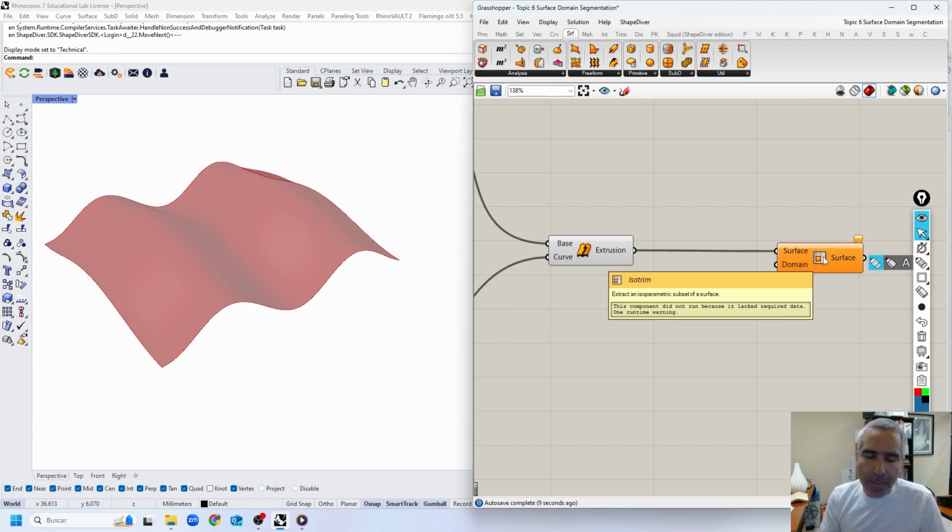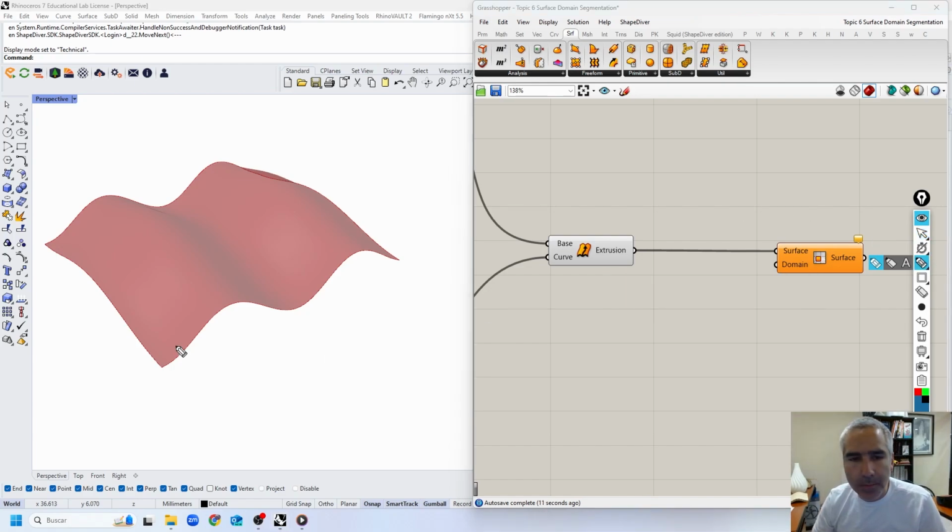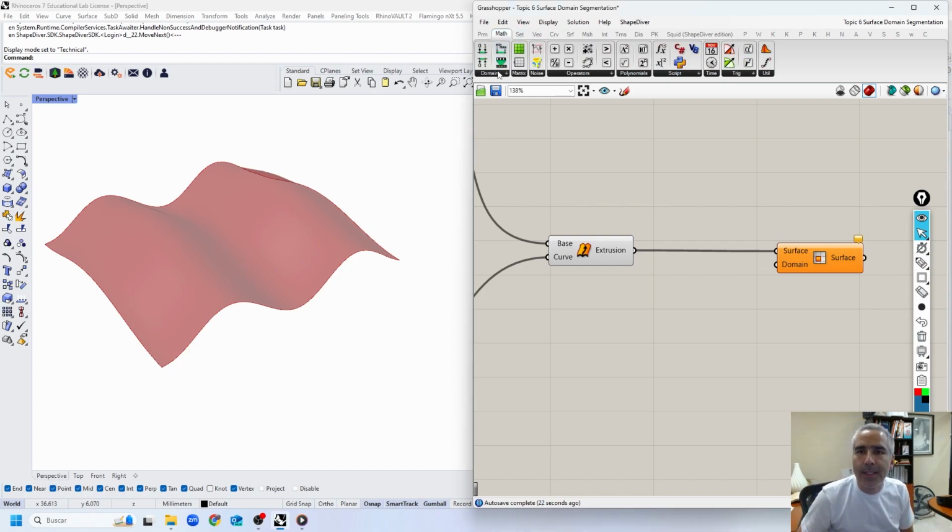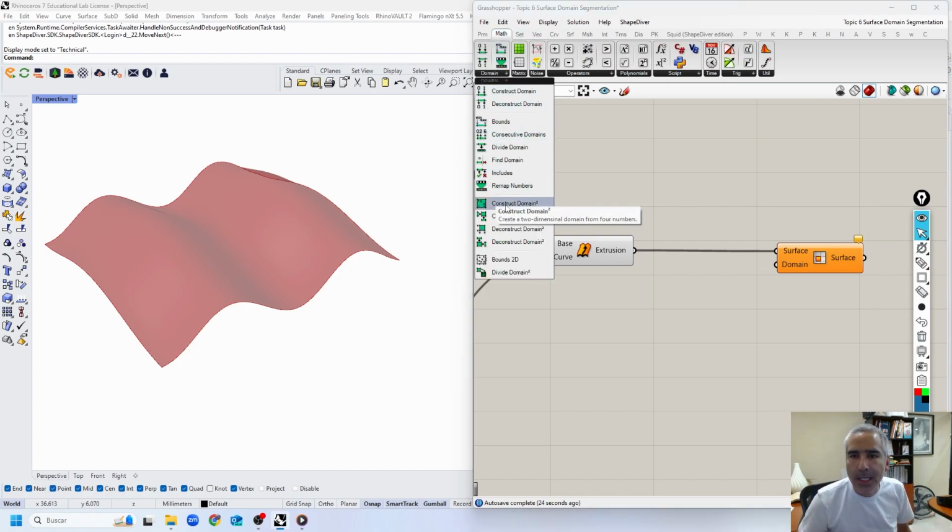Isoparametric just means it has the same u parameter or v parameter, etc. Right? So we can go over to math and get domain, and then get a two-dimensional domain.